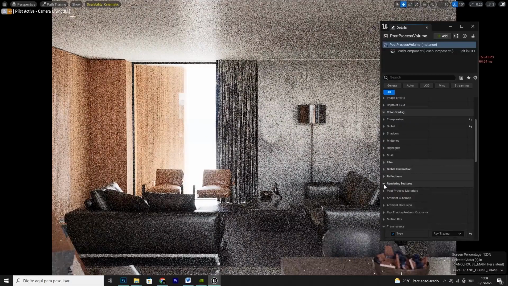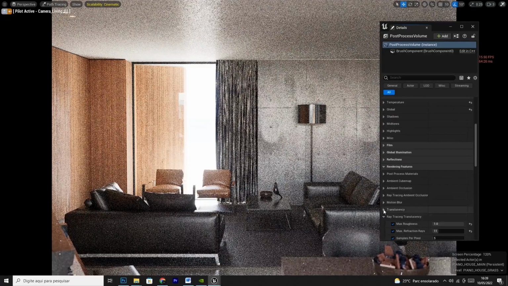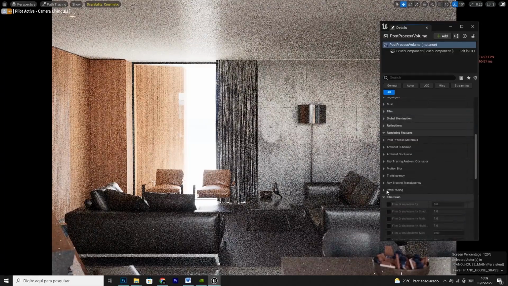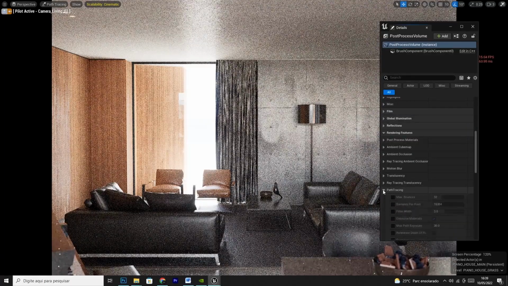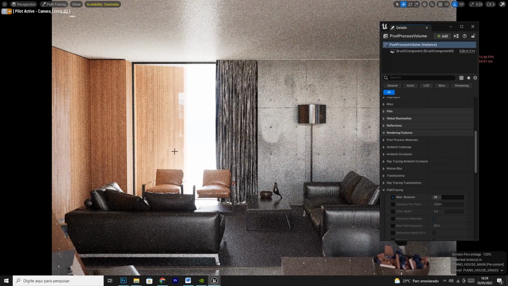Let's see, reflections, translucency, path tracing. In path tracing, I can adjust some things like quality, bounces. Look at this, max bounces. It's the number of times that the light is bounced in our scene.